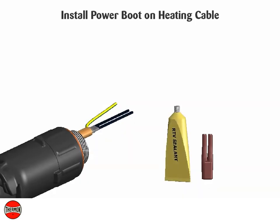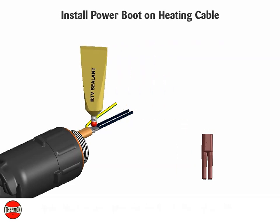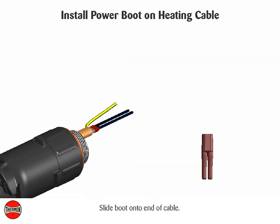Install power boot on heating cable. Apply a liberal amount of RTV sealant inside of the boot and on cable. Slide boot onto end of cable.